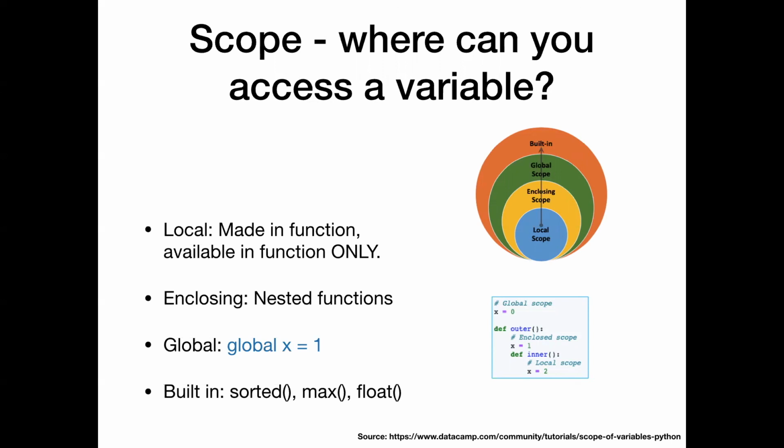So yeah, if you want to set a variable inside a function and use it outside, you will have to start with the phrase global. So instead of saying x equals 1, if I say global x equals 1, then that is set as a global variable and it is accessible from everywhere, even outside the scope of the function. And yeah, this is something that's important to know and remember when you're debugging code.